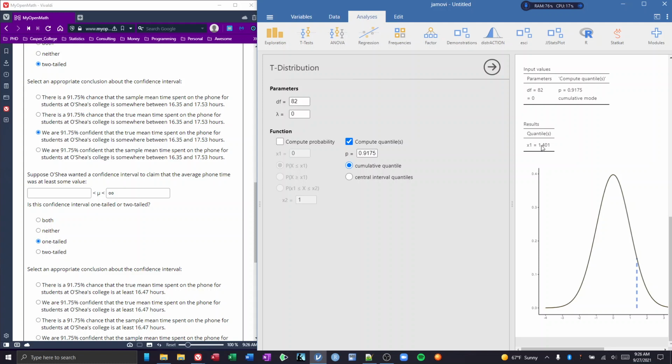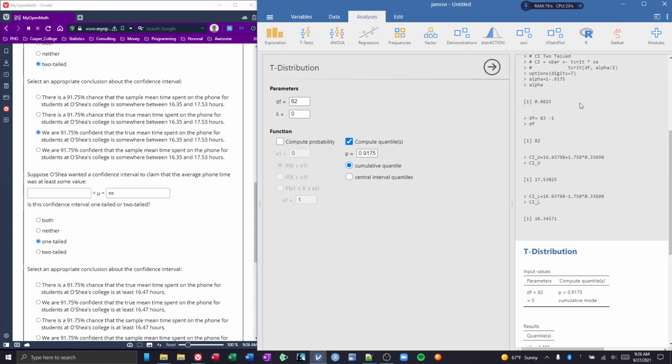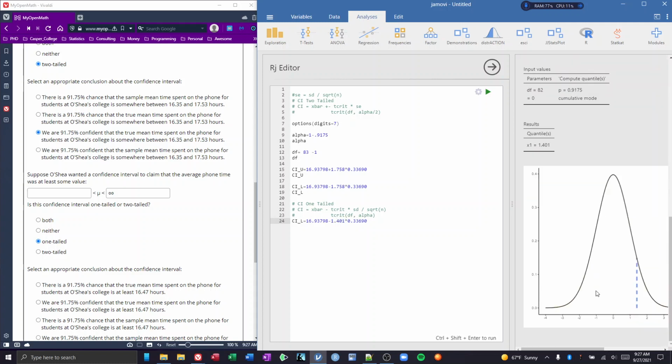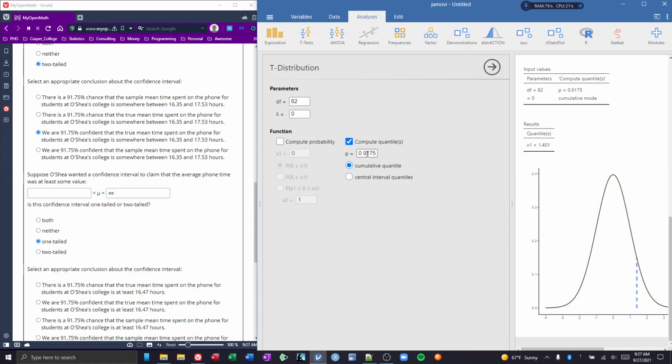We're going to put in this 1.401 right here. Oopsies. Nope, not there. We need to calculate that. We need to go back to calculating our confidence interval. So here I am going to copy this, paste it, and then we need to change out this t critical to 1.401, because instead of putting our error to one side, we're putting it to two sides.